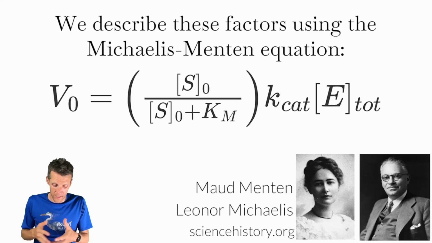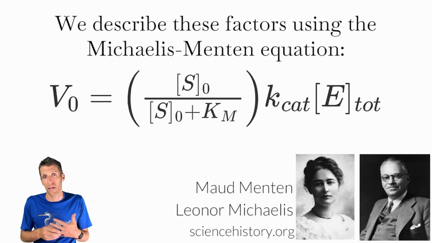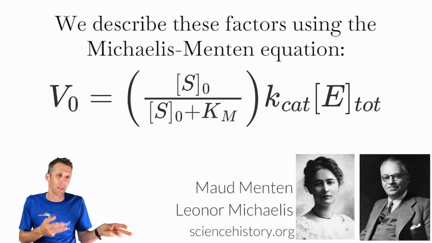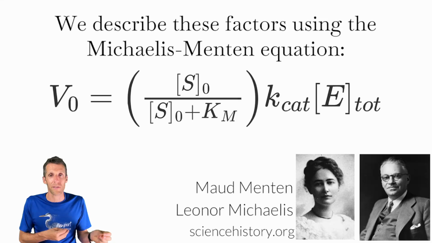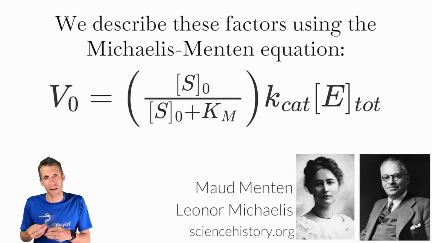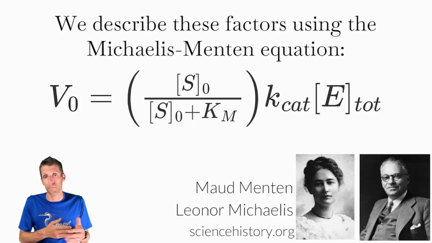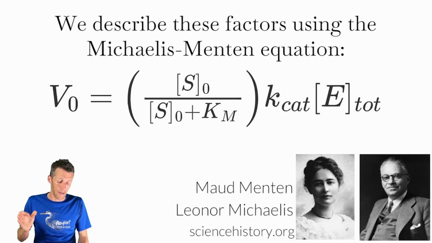I just want to mention really quickly, it's named after Maud Menten and Leonor Michaelis. Maud Menten is actually a really fascinating person. It's totally worth reading more about her. But she did a medical degree in Canada, and then they didn't allow her to do research because she was a woman. So then she went to Berlin and did research there. And then she went to Chicago. She was a very early pioneer in physical biochemistry, and she did it the whole time being a pioneer as a woman scientist too. So really a cool story. So totally check that out.